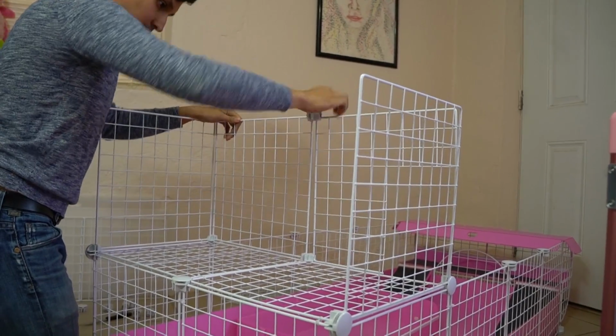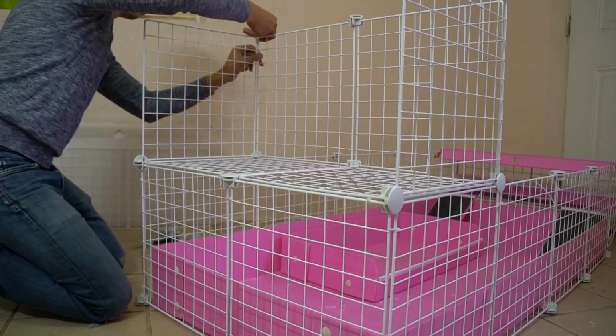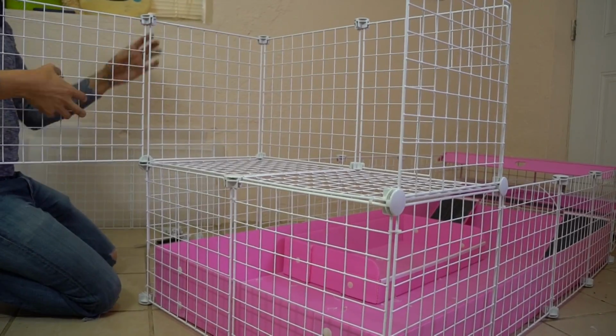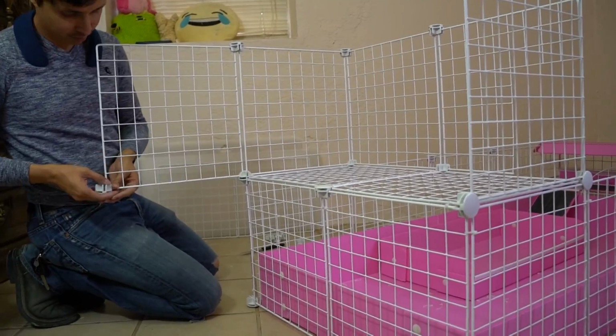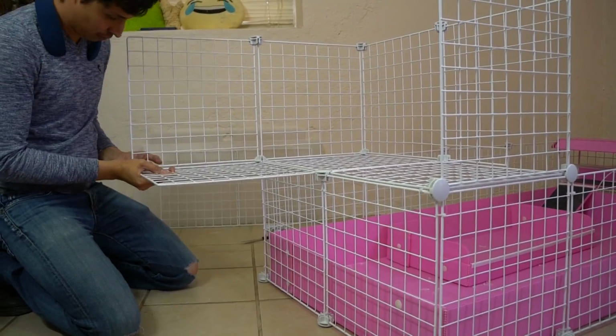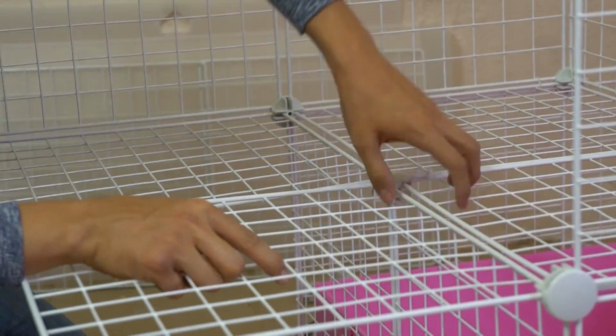The other option is for the loft to be half over the cage and half off the cage. Bring in the front 2 panels and set them over the first 2 grid panels as though you were making a narrow loft. Then you're going to attach the rest of the grid panels so that the loft is hanging over the side of the back of the cage, and secure this with all the connectors and zip ties.